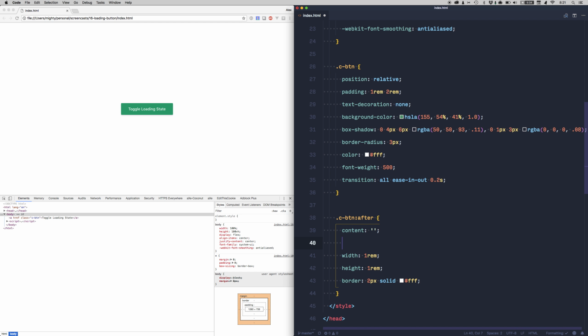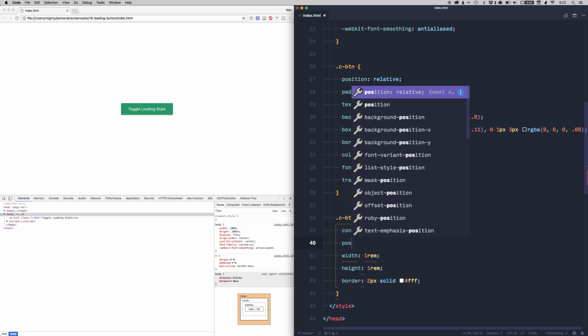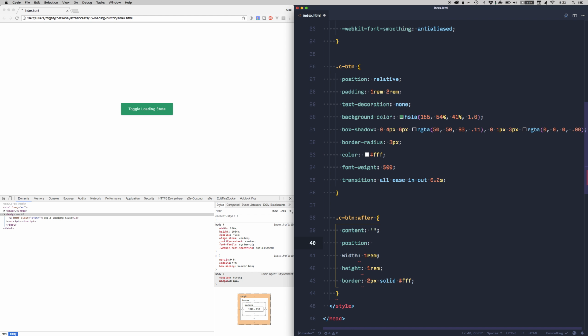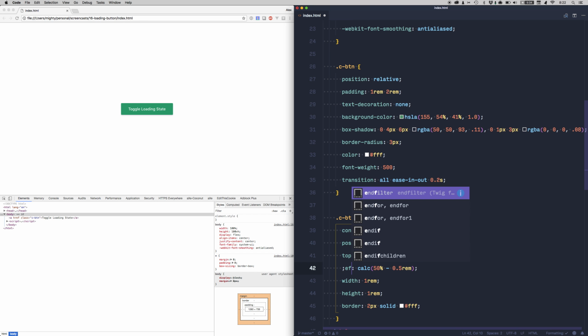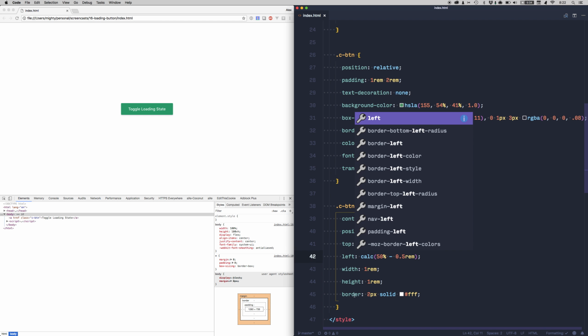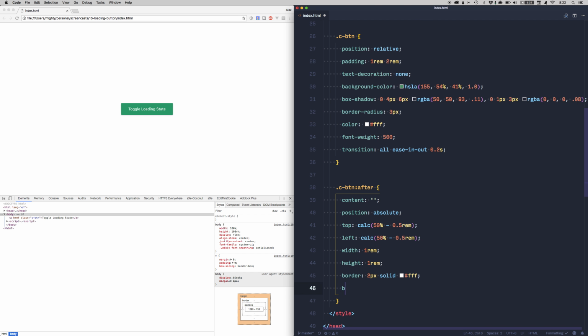Next, knowing that our width and height are 1rem, we can do a little bit of calculation when we absolutely position this circle inside of our button. So on the button, we'll do position absolute, and then top calc(50%), and we're just going to subtract 0.5rem. And we'll also do that for the left declaration as well. Alright, so now we got that. We can do a border radius of 50%, and then we can save that and reload our page. We should see we got a circle in the middle of our button now.